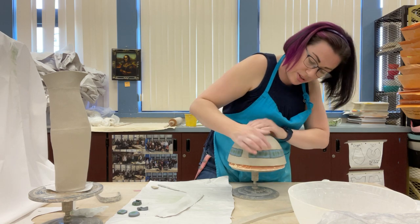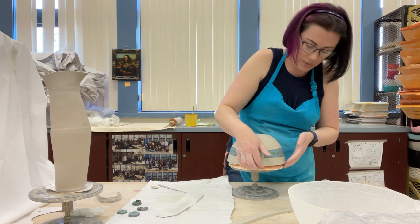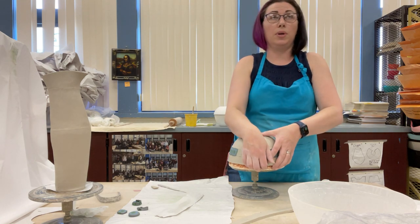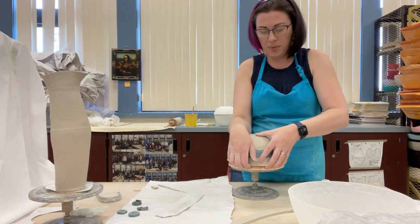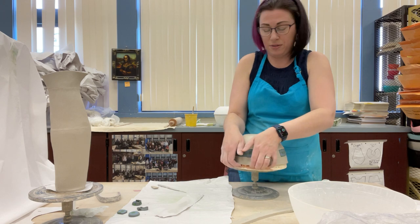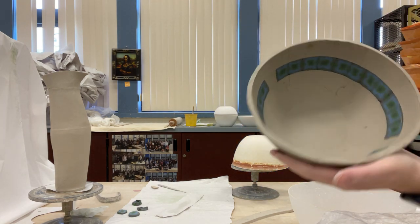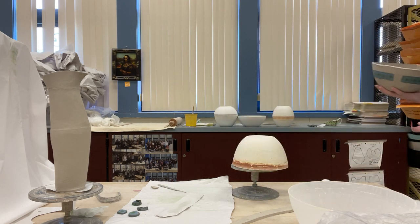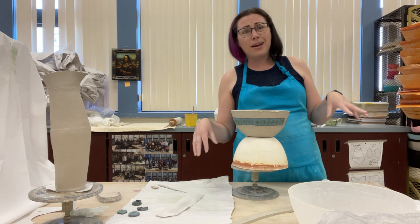If you have any large gaps, add in a little extra chunk of clay. I would normally spend more time making sure it's stuck in really well, but you're going to leave it in the mold until it feels like a regular molded bowl that's ready to come off. Mine is a little wet still and needs a bit more compressing, but I'm going to take mine off so you can see the big reveal. See how you can see it on the inside and on the outside? Doesn't that look amazing! Have fun with this, make amazing things — just try it, be creative!